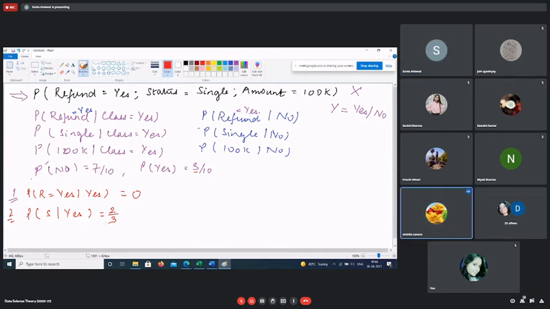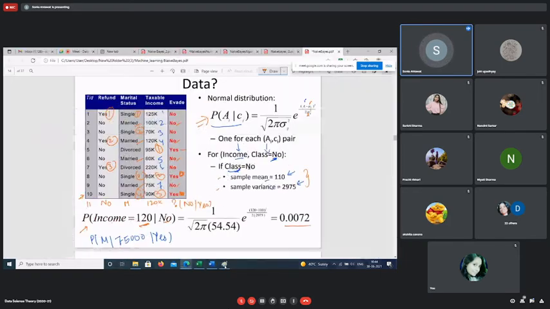Yes, ma'am. After this, what we have to calculate? We have to calculate the probability that the amount is 100K, keeping that it belongs to class yes. So now what we have to go for? We have to calculate first for the class. How many data sets are there for class? Yes, 1, 2, and 3. What we have to go for? We have to calculate the mean. Is it okay, class? We have to calculate the mean of this data.